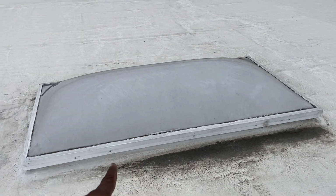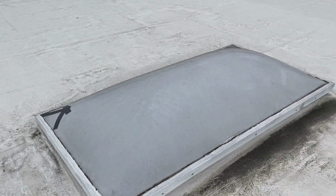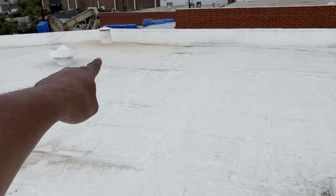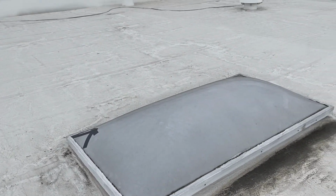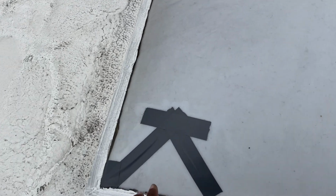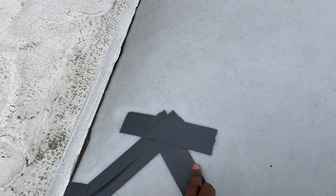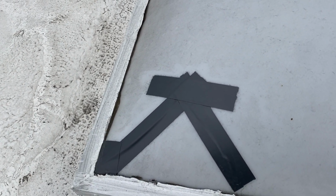Now mind you, these skylights are pretty heavy, they're pretty large, okay? But when I came on the roof to check it out, that guy right there was sitting over there in the corner of the roof. That's how strong the winds can get in a storm, and that wasn't even a major storm, okay? And when I got to it, it was cracked. I got it taped up right now, put some tape on it, but this is a big crack right here. That can happen if you don't keep an eye on your skylights and your roof, okay?